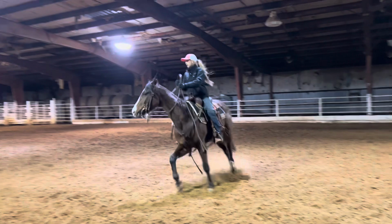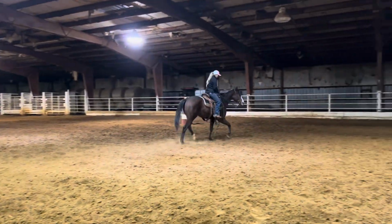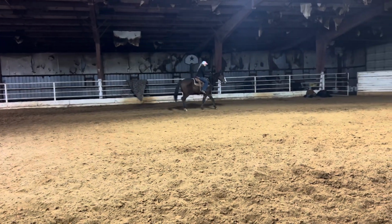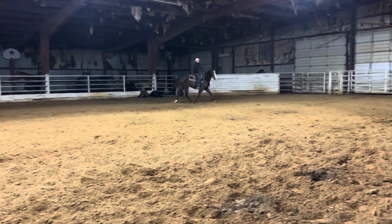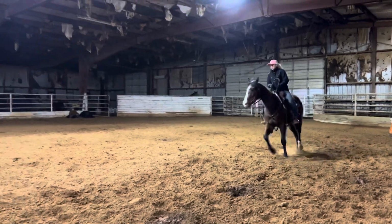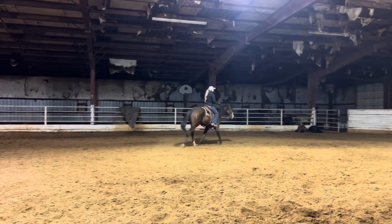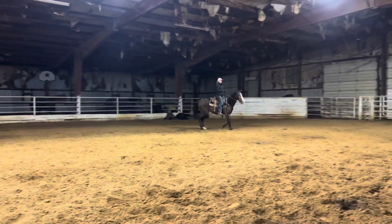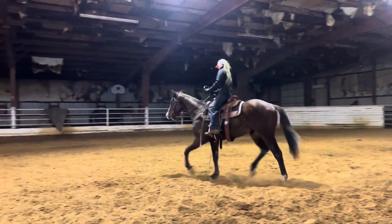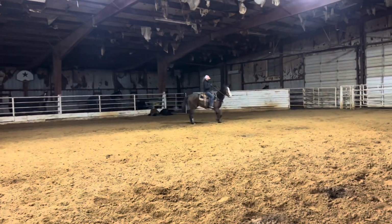One of the bigger things that I struggle with is getting a horse to do flying lead changes. Well, I don't know if I struggle with it. I don't like to do it. I get a little frustrated, especially when they don't pick it up right away, and that's something where I lose my patience. So I have a feeling when this horse starts to pick up speed, I just hope that it comes together. I don't know if it is or isn't, but we'll see.